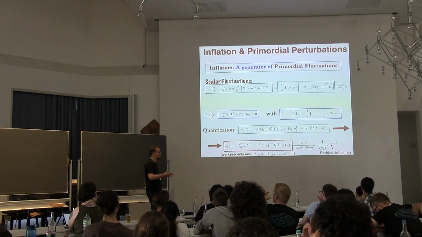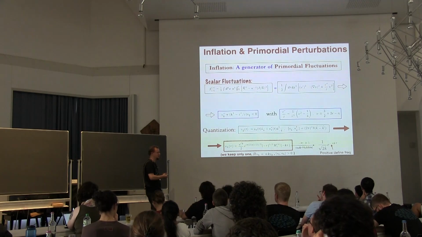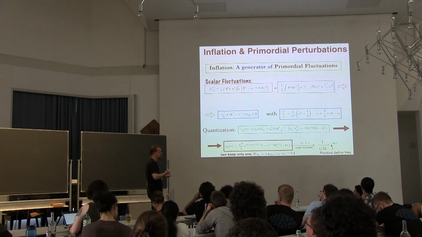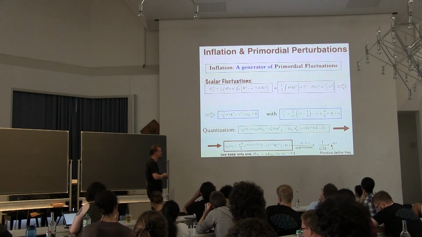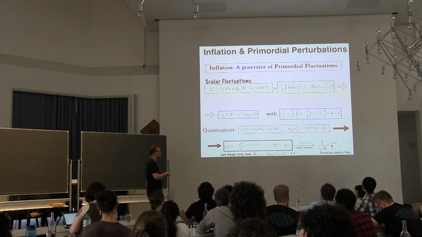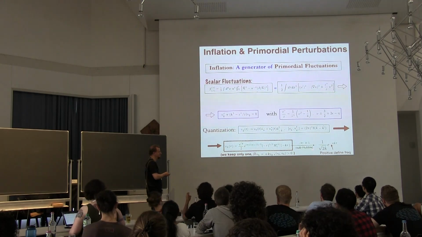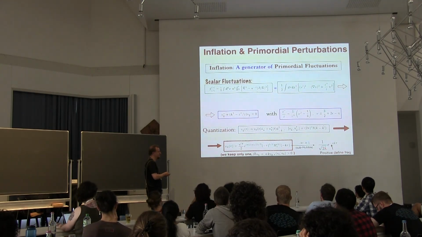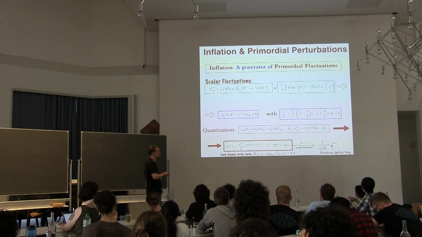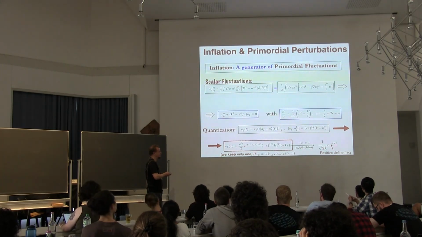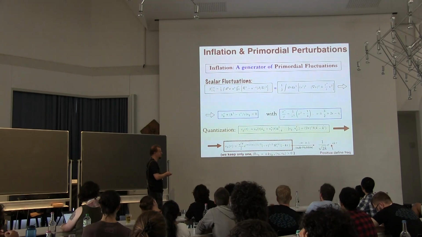So essentially, when you have a harmonic quantum oscillator, and you ask what is the quantum state of minimum energy, essentially what you get is this 1 over square root of 2 omega k, where omega k here is dominated by the frequency, by k, not by any mass. So essentially, I want my mode function to go deep inside the Hubble scale to this functional form. And I want to keep the positive frequency defined.